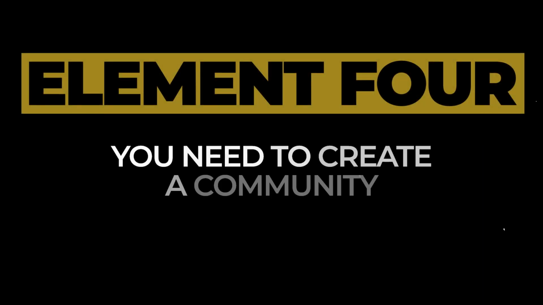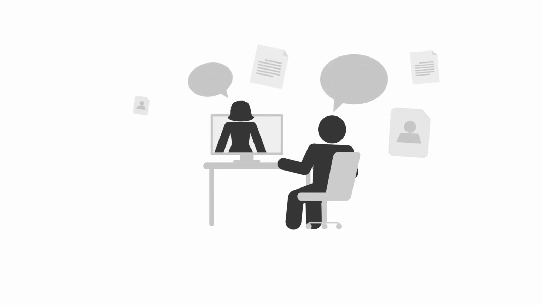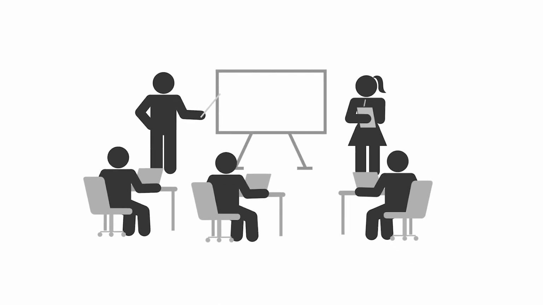Now, the fourth thing is what you need to do is create a community. So it's no good your students just seeing you as their teacher that they see on Zoom all the time if you don't actually build a community, because the way that groups will become effective is because the student feels that they're part of something more than just their lessons.